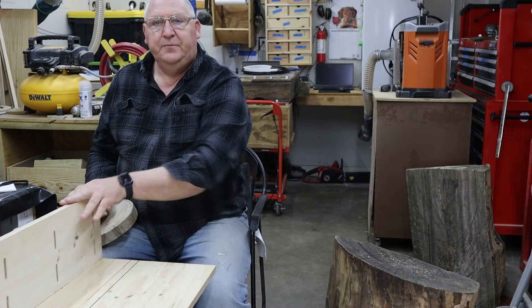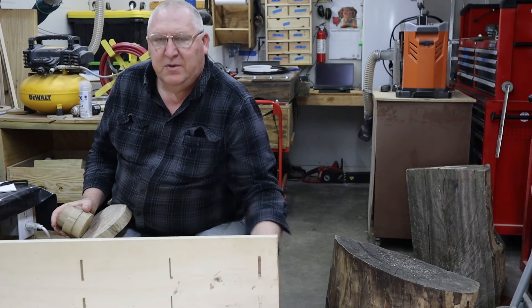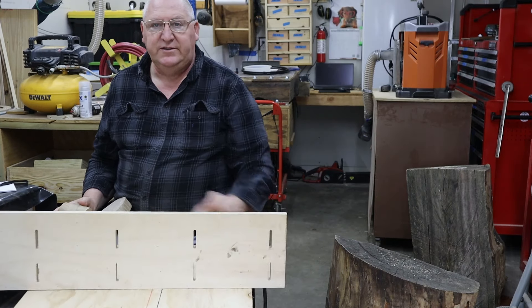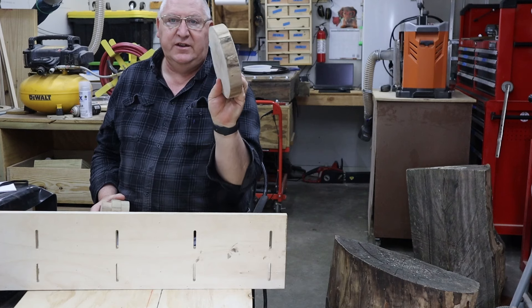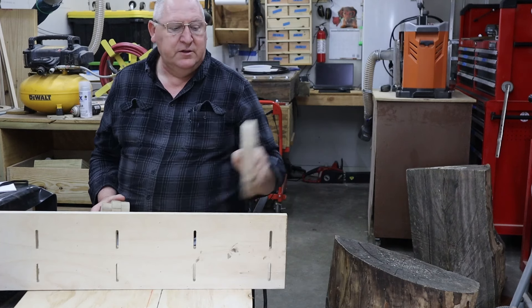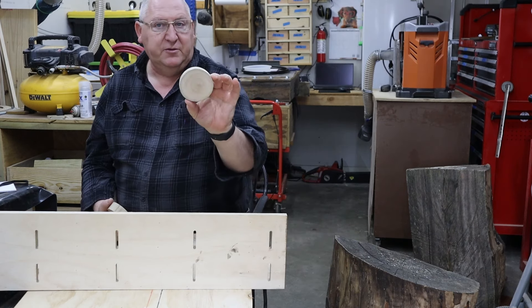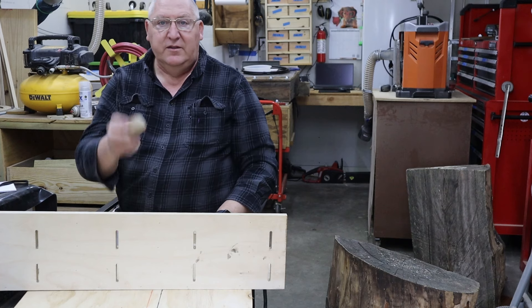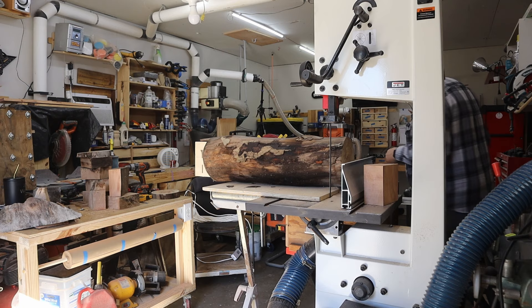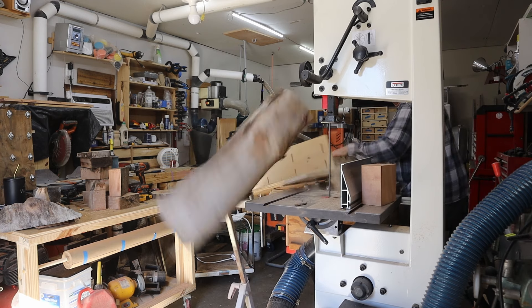On my cross sled here, I cut a couple extra holes in it so I can turn my fence sideways at 90 degrees. Because I want to get these cuts here, and this is a little bit too big in diameter to cut on the miter saw. So now I can push the log out here on the end and saw off the little piece — cut smaller pieces. It's really easy to push it out and saw. Make sure you use these screw holes to hold your bark and keep your log in place.